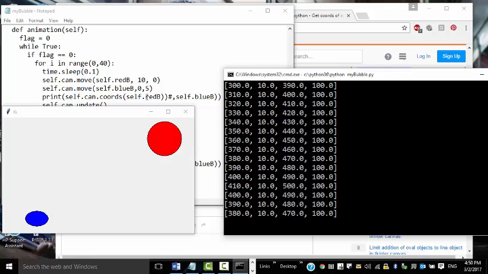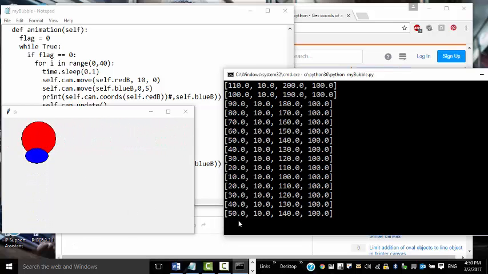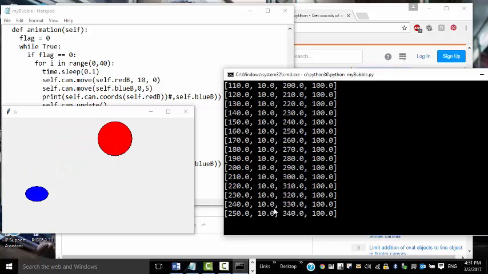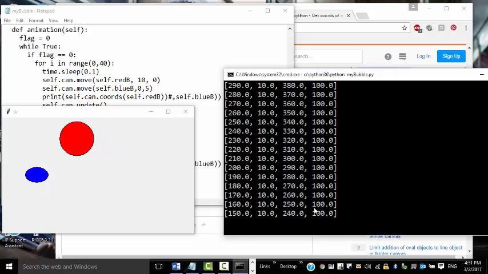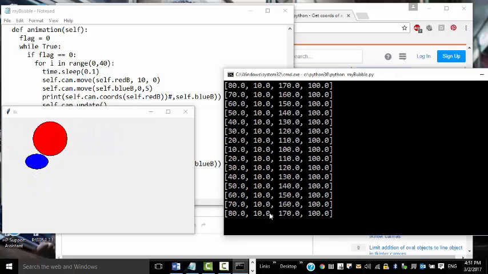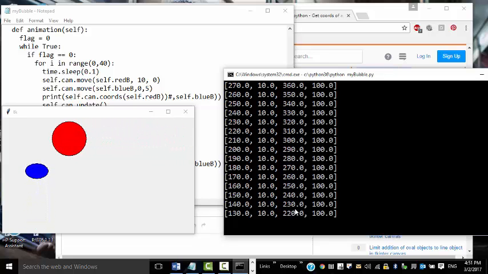So the first two numbers here are the upper left corner, and those are the lower right corner. But they are the same ball, with the two coordinates displayed.